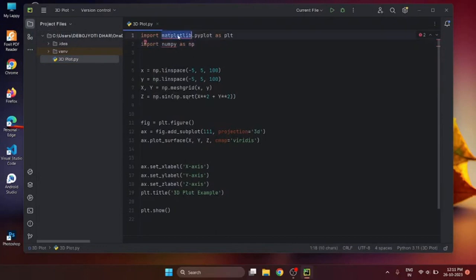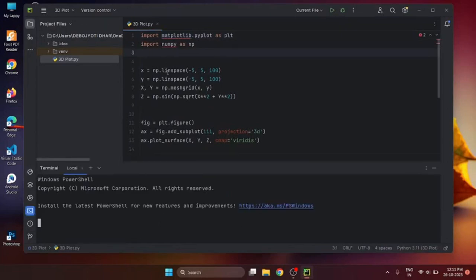This is because I have not installed the libraries. For installing the libraries, just go to the terminal, and I am installing both libraries at once. Just write pip install matplotlib, numpy, and press enter. Now you just have to wait for some time and it will be installed.